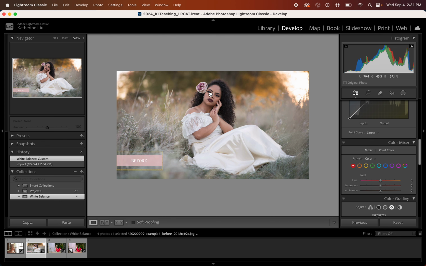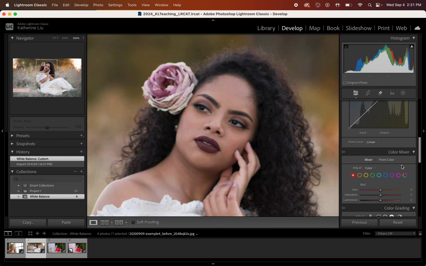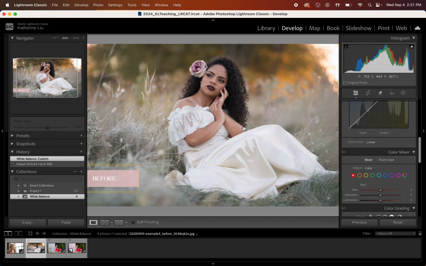What I thought was fun about this image is that you can change the color of the flower and the lipstick that's happening here with the different sliders for color mixing. So sometimes, for example, this purple might not do what this purple does, or magenta. So even though it looks purple, it might be magenta. So play around with those as well.